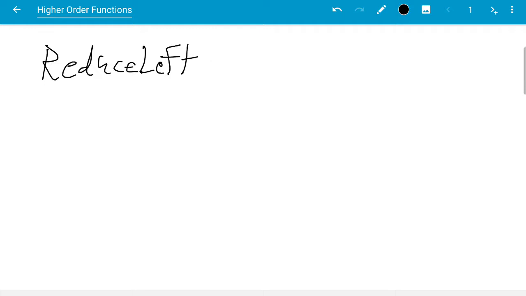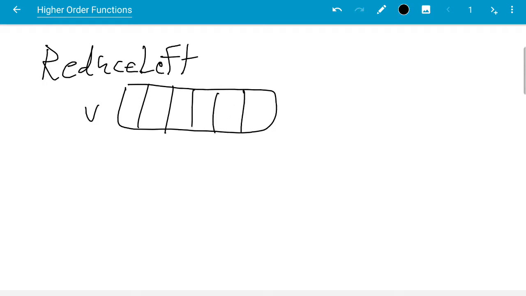So in this case, this reduce left higher order function starts with a container like we have before. You also give it an initial value. So let me just make one box for that.